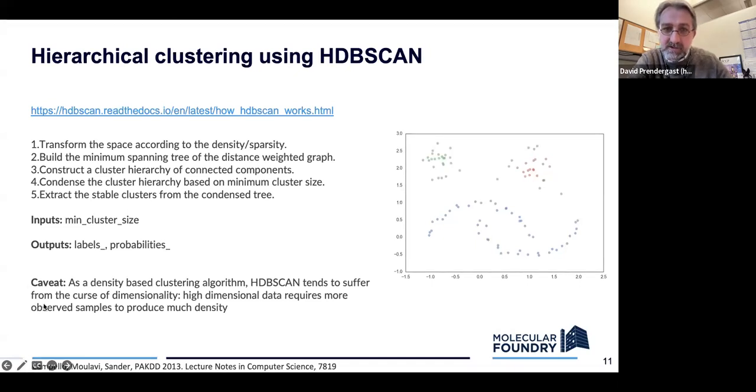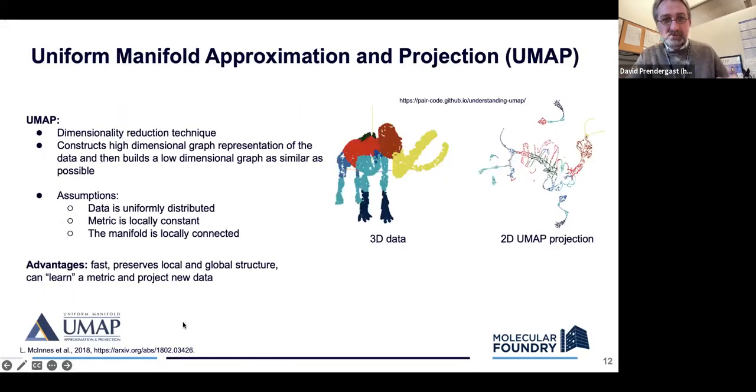One caveat, like all density based approaches to clustering, this one suffers from the so-called curse of dimensionality. You'll see that written in many different places in data science, which just says that the more dimensions you have, you need more samples to collect information that's reliable on the density. So let's say if you've done the work of collecting a thousand data points for two dimensional data, so that are, let's say, a hundred. Make it simple because I can't do the square root of a thousand in my head. So 10 by 10, right? If you add a new dimension, you'll have to collect at least 10 times as much data to get similar densities. And it gets worse and worse and worse. And it goes up exponentially as you increase the number of dimensions. So that's a challenge. And to overcome that challenge, we use a dimensionality reduction algorithm. And in this case, it's called UMAP or Uniform Manifold Approximation and Projection. This is from the McInnes Group in Canada. And this is a really popular technique. You'll see lots of examples of this online. Again, the code is available online. There's also fantastic documentation online if you want to learn about this and to try it out yourself.